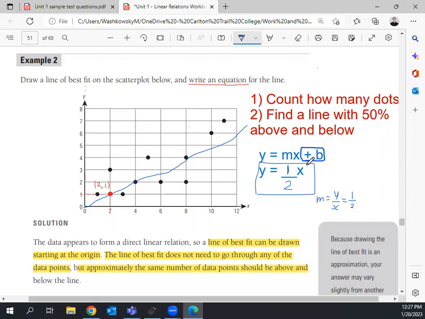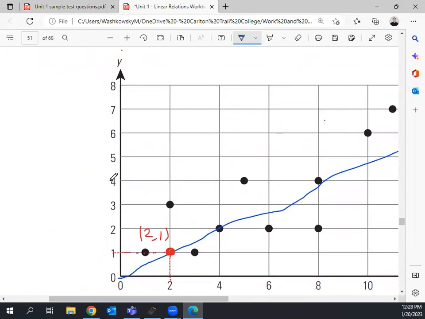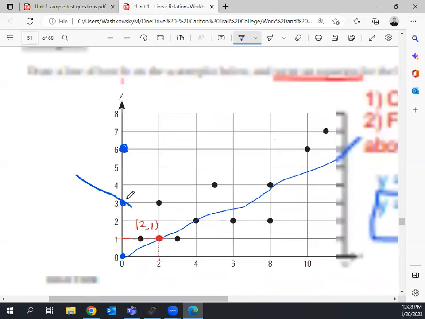But what is a y-intercept? So a y-intercept is whenever you have a line that crosses this y-axis here. When it crosses this axis, let's say it crosses right here, that's your y-intercept. In this case, your y-intercept would be 6. If you had a line going like this, it crosses at 3. If you have this exact line we already have here, the y-intercept is 0. It's whenever it crosses this y-axis. That's what a y-intercept is.